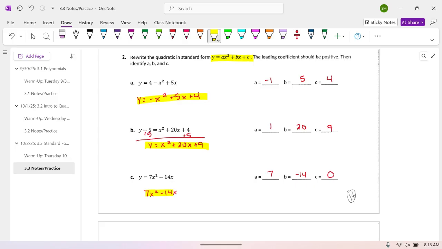All right, so today what we're going to be doing is talking about the standard form of a quadratic formula, so the y equals ax squared plus bx plus c. We're going to be talking about how we can find key features from it without a calculator. So instead of actually looking at the graph physically, we can find certain key features from the standard form without having to use a graphing calculator or graphing it to see what's actually going on.